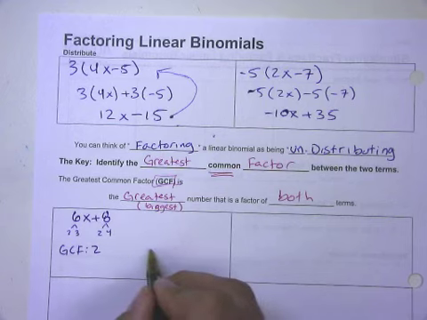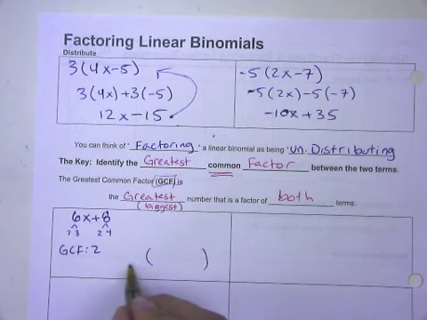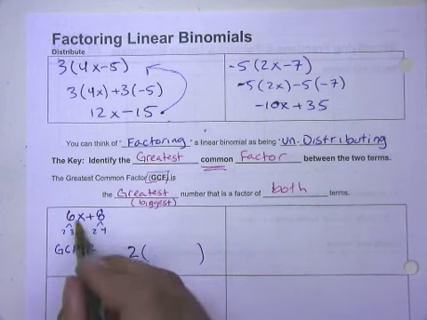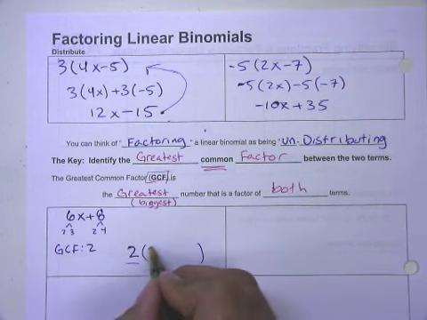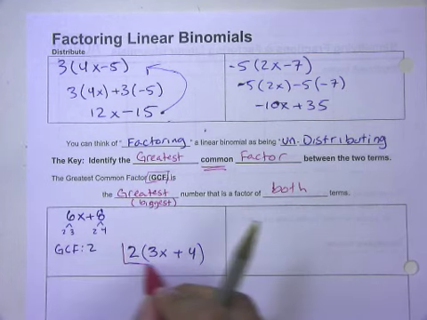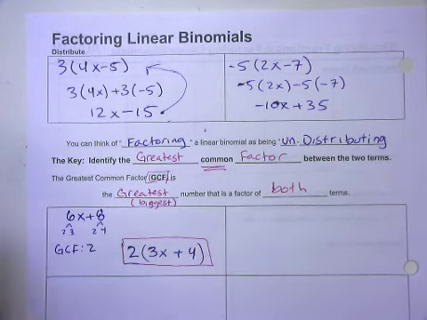So to write this in factored form as a multiplication, something where we have a number times a binomial, we're going to have that 2 on the outside. Then the question becomes what goes inside. 2 times what gives us 6x? Well, 2 times 3 would give us 6. So we need an x there to give us 6x. And then 2 times 4 gives us 8. So the factored form of 6x plus 8 is 2 times 3x plus 4.